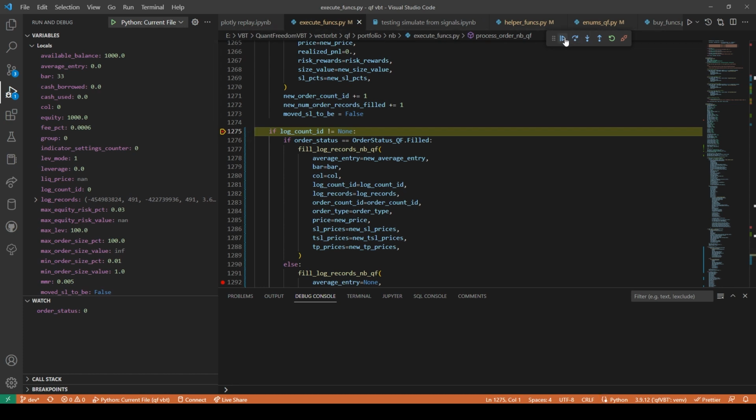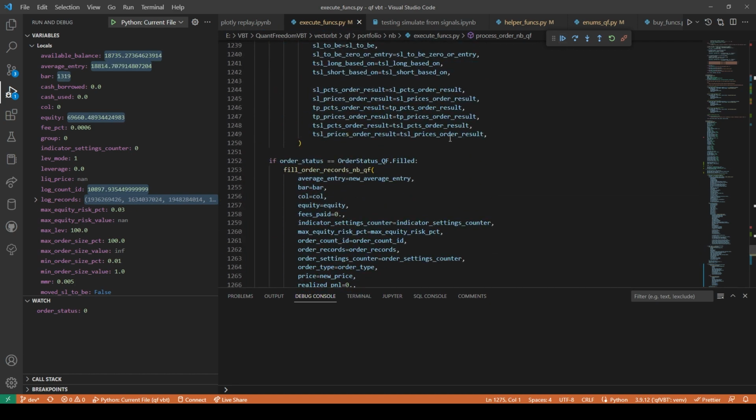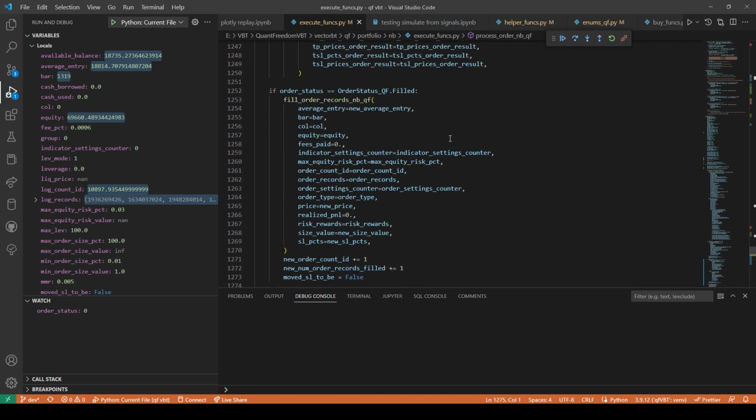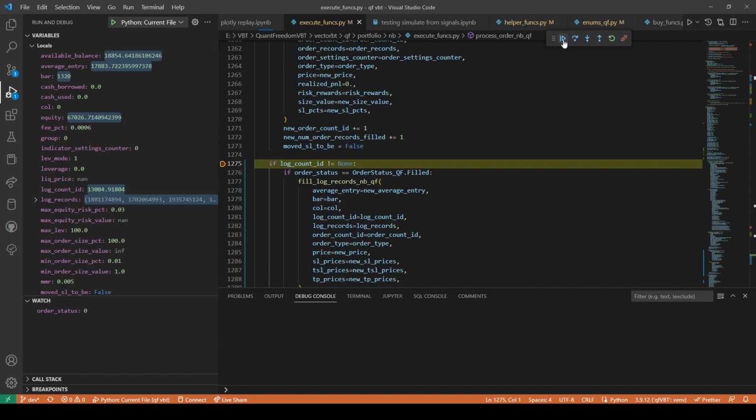Order status is 0. 0, 0, 0, 0. How is the order status always 0?